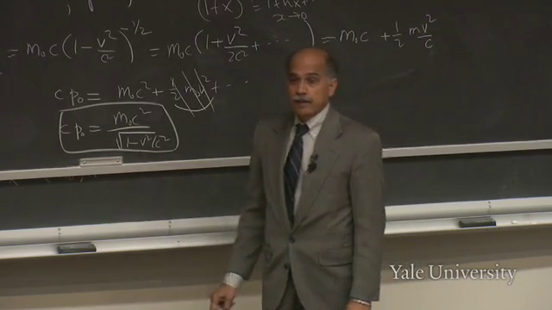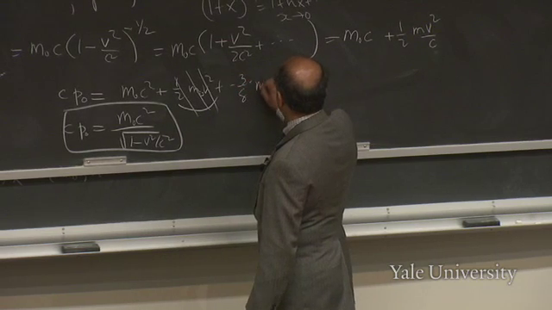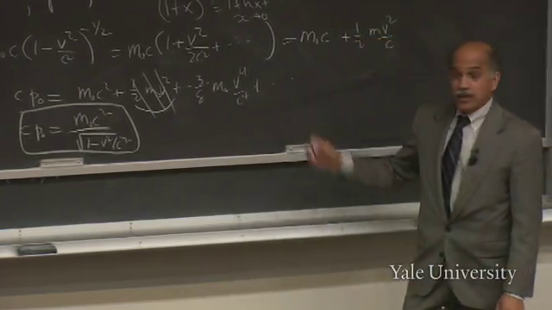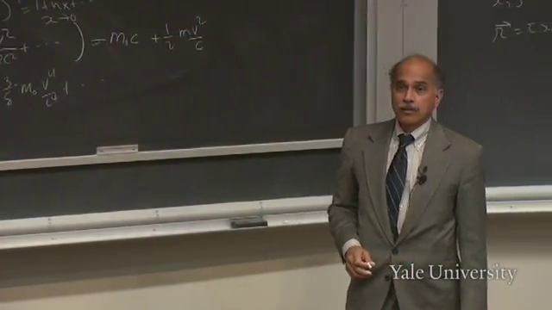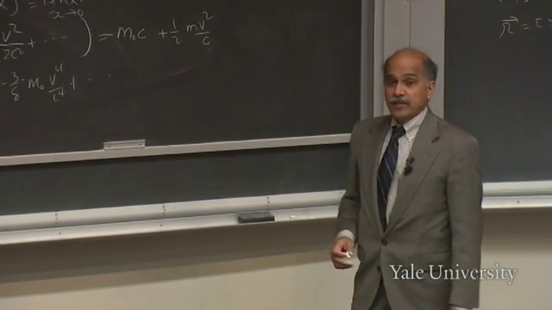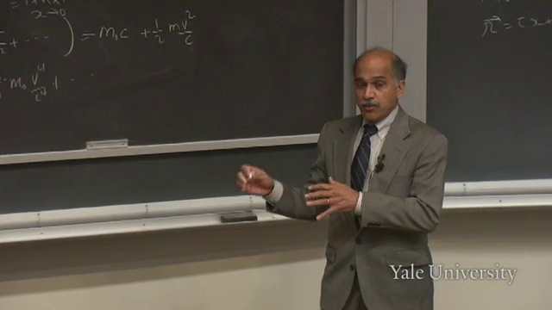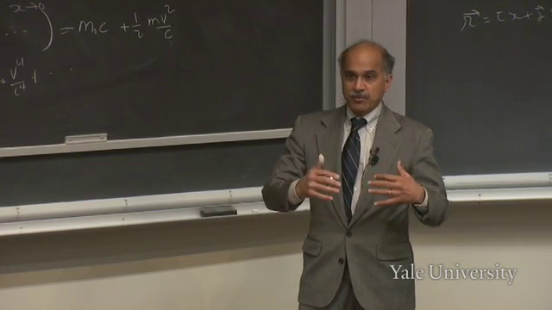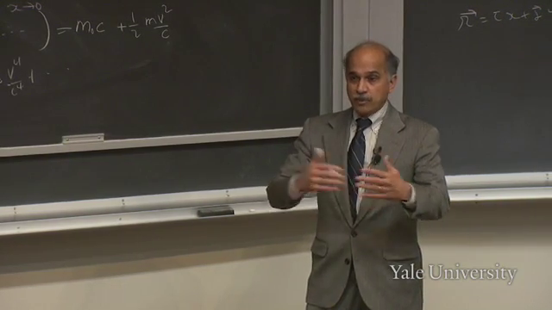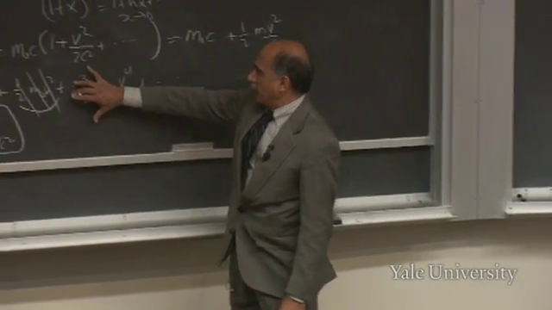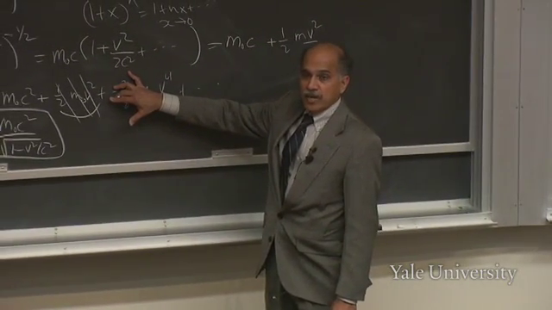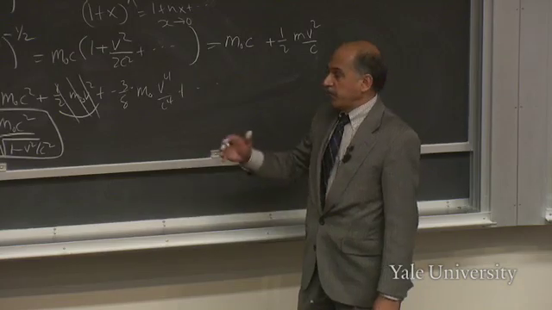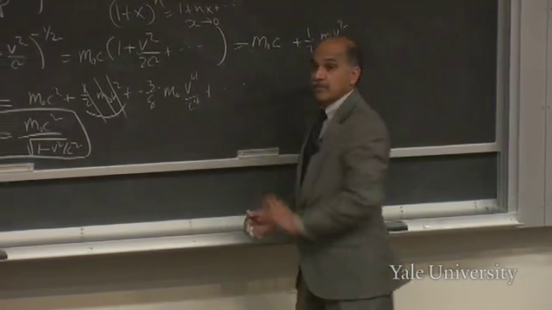Yes? What would the further terms of the expansion be? They will be 3/8 m0 v to the fourth over c to the third. I don't carry more terms in my head, but I can crank them out if needed. What would they correspond to, though? They are more corrections to kinetic energy. In other words, why is this an important concept? If two particles collide, we believe energy is conserved. So you want to add the energy before and compare it to the energy after. If you want them to perfectly match, and you stopped here, your bookkeeping will not work. Before will not equal after. You've got to keep all this infinite number of terms to get it exactly right. But if you're satisfied to one part in a million or something, maybe that's as many terms as are needed.